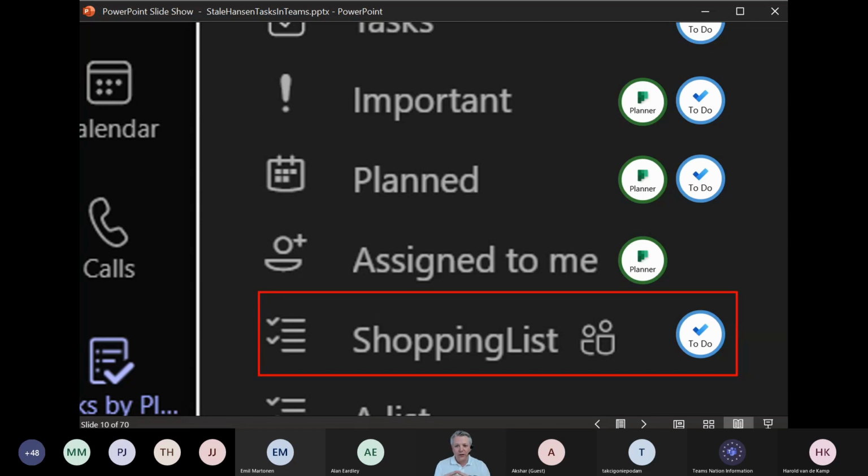So if you are collaborating with someone and you are working on a set of tasks, you do Planner for that. And don't use To Do for that, because we need to make sure that we are not getting confused by where to do what.